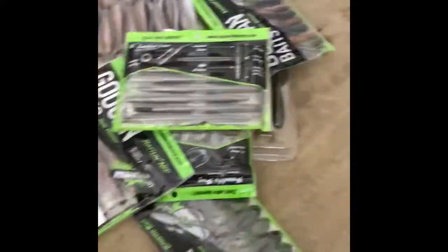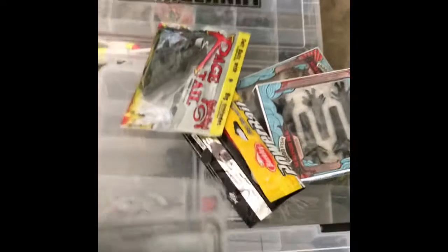Some really good Dugan baits. Those are just soft baits right there. And I got some of these. I don't know, they're okay. And I got some baits, and something for some Ned rigs and stuff. Some rage tails right here. Some weights and stuff.